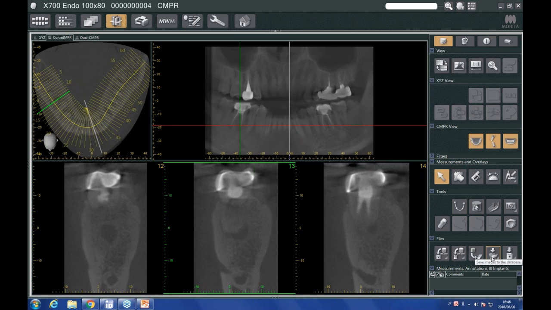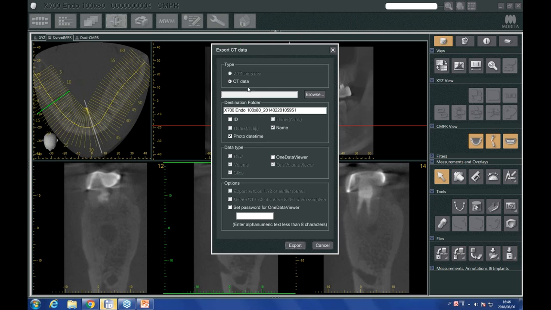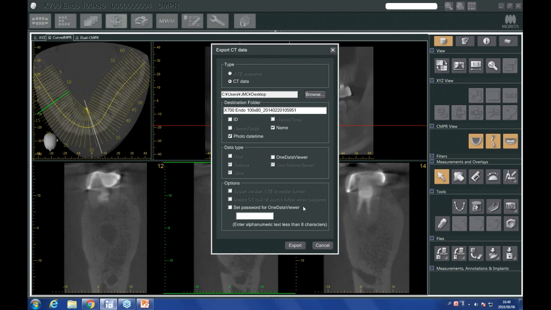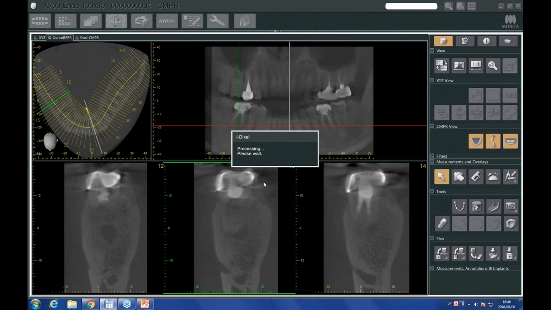So instead of saving it here as a new data set, I'm actually going to save it here, the one that says export. It's pointing to a disk, and I'm going to export the current state. What do I want to export? The CT data. And where do I want to export? I have to choose. In this case, I'm going to put it on the desktop, and this will be remembered for the next time you export. There's nothing else you need to change in here. I press my export button, and this will export not only this data set, but also any annotations that you created and the viewer software along with it.